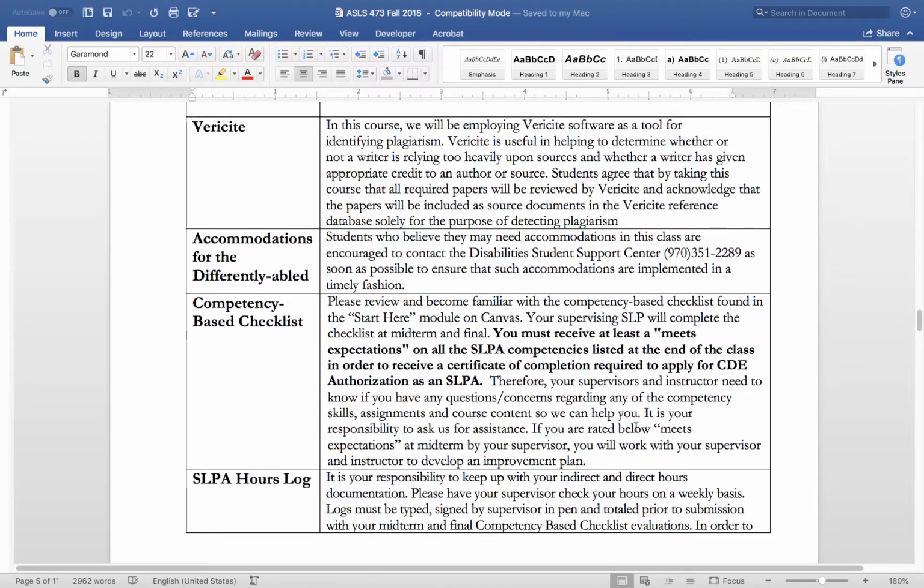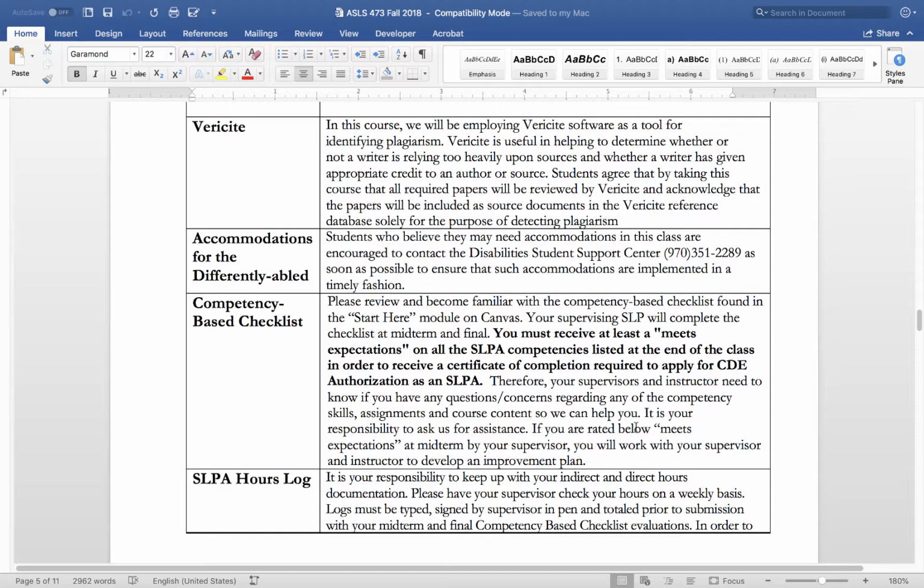All right. So here is a really important piece here. This competency-based checklist that you got when I sent you that first email that you've been assigned a mentor, and it is on Canvas, and we'll take a look at it. This is key. You have got to submit assigned midterm and final, one of these that is done by your SLP.